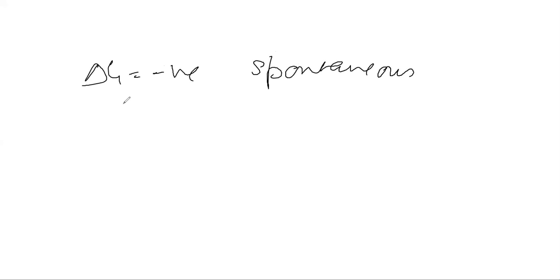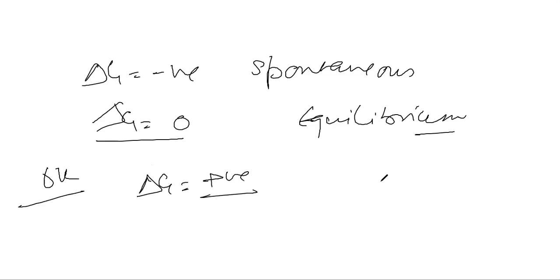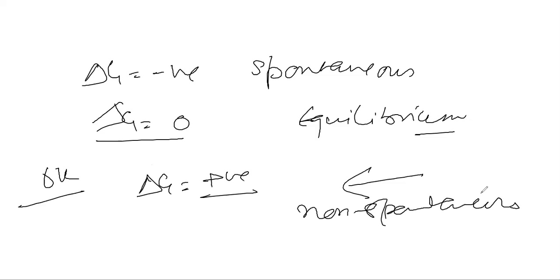Always remember that Gibbs energy, delta G, is negative when the process is spontaneous. Okay, and delta G is equal to 0 when the process is at equilibrium. I think most of the students misunderstood this question. The reason was that they were thinking that delta G is equal to 0, but that is only when we have 0 Kelvin. Okay, if melting point of ice is 0 Kelvin, this is positive. Let me see the question. If delta G is positive, then the reaction will go in the backward direction, or the process will be non-spontaneous. Let me first read the complete question.